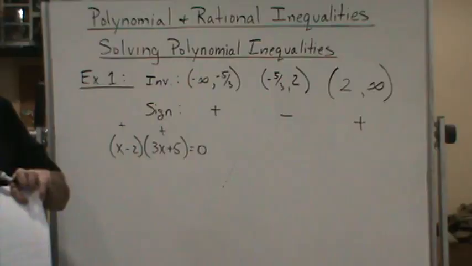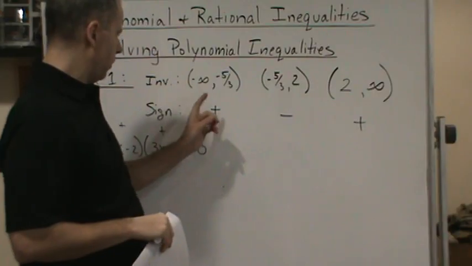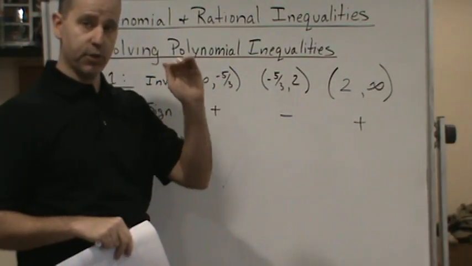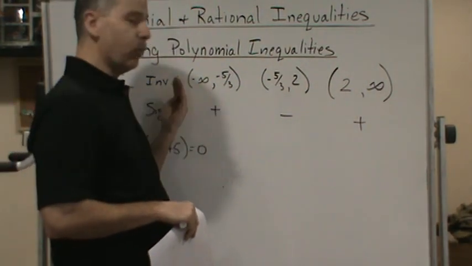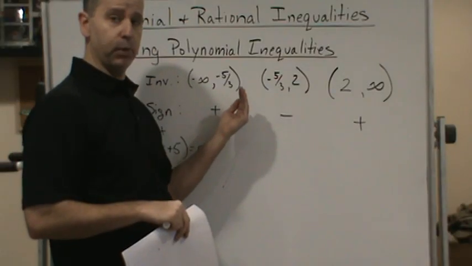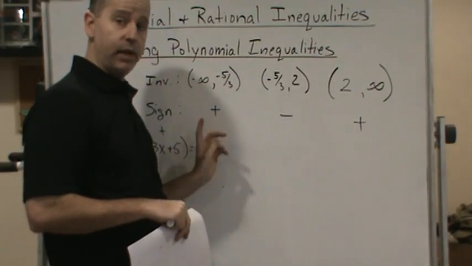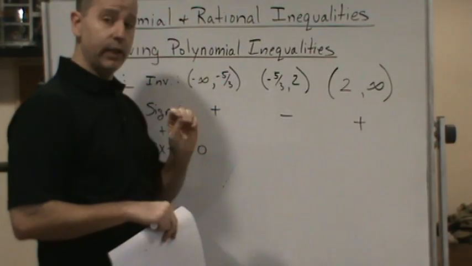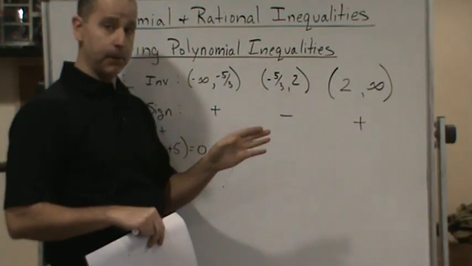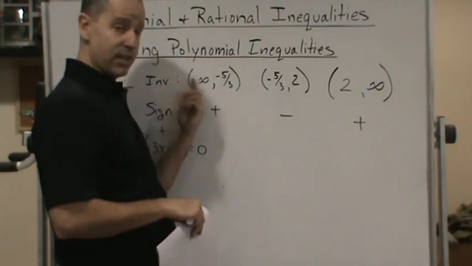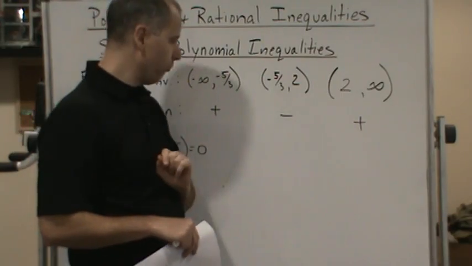Now, think about this for a minute. If we're solving for the zeros, and we know the zeros are where it's going to touch or cross the x-axis, right? Then we know that anywhere on this interval, it has to be either above or below the x-axis for the whole interval. Because if it wasn't, we'd have some more zeros. So all we need is one test point on the interval. And as long as we can verify the sign for that one point, it has to be true for all of the points on that interval. Okay, so that's why we only use one point.